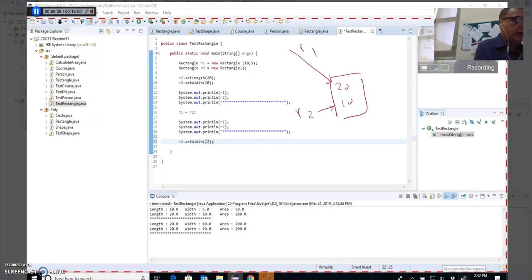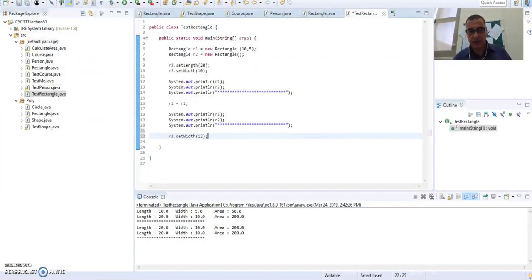So if I take R2 and set width, it becomes 12. R1 is still looking at it, so R1 is also 12. It's going to be 20 times 12, which gives me 240 for the area.